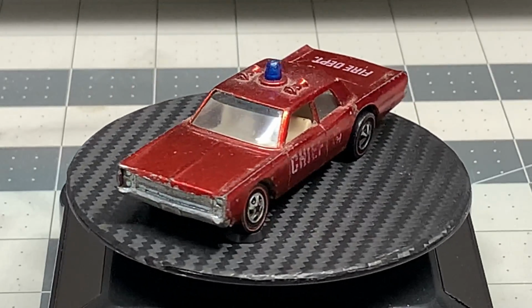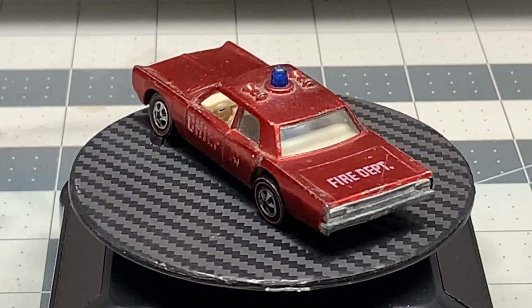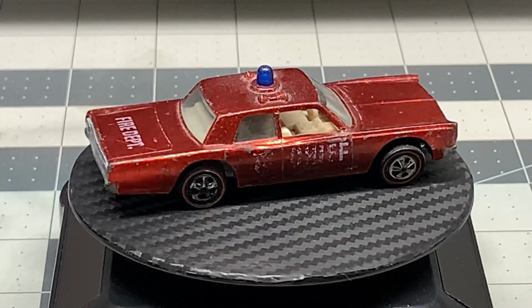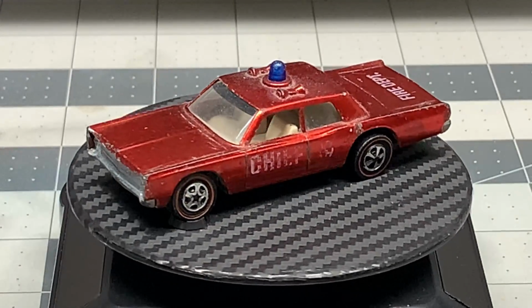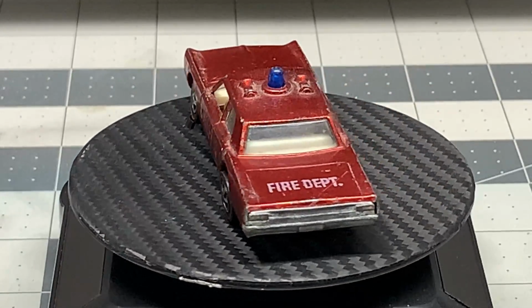My name is Paul. Today we're going to restore a Hot Wheels Fire Chief Cruiser. Now this car was produced in 1970, and it was only produced in the United States. You can only get it with a white interior, but there were two shades of red Spectre Flame paint that you could get this car in.